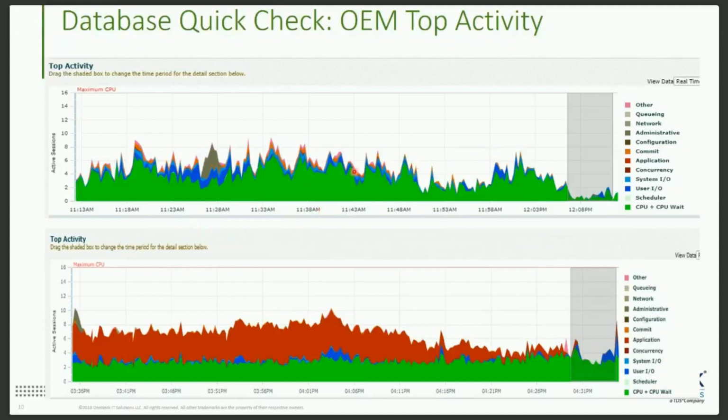So this is mainly for those DBAs who don't have OEM. I just want to show them how easy it is to identify if there's a problem in the system or not. If you're not using OEM, I would definitely recommend you start using it. It's not just for performance troubleshooting. There are a lot of other nice features in OEM that could help you. And if you are licensed for the database, and have database support, you could use OEM using the infrastructure repository license agreement from Oracle.